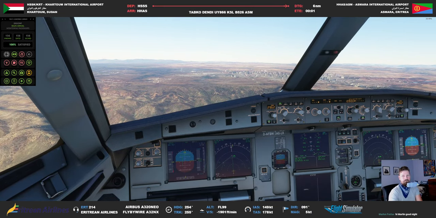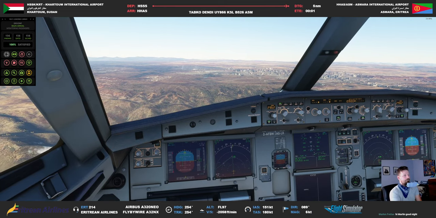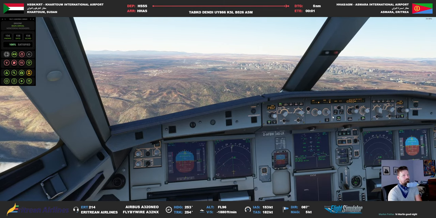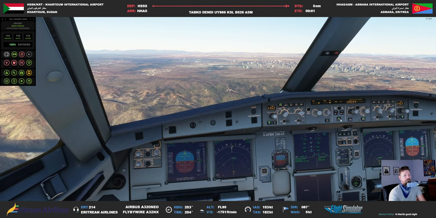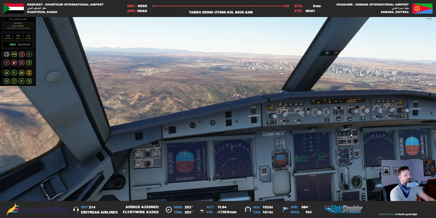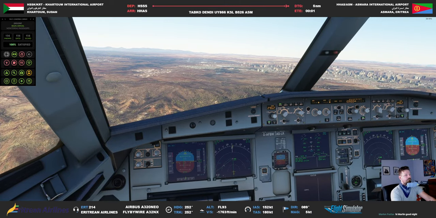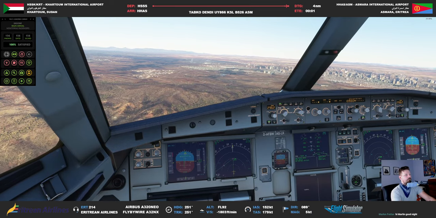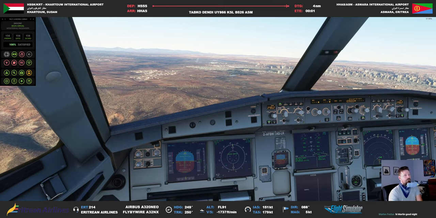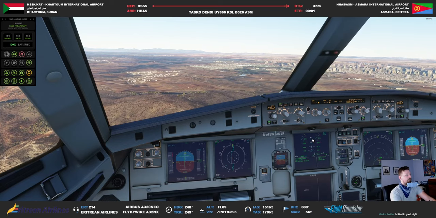Romeo Tango, 14108 at 5. Clear to land runway 25. Clear to land runway 25, Eritrean Echo Romeo Tango 214. 2500. A little off to the right. I can do that VOR since we have that as well.